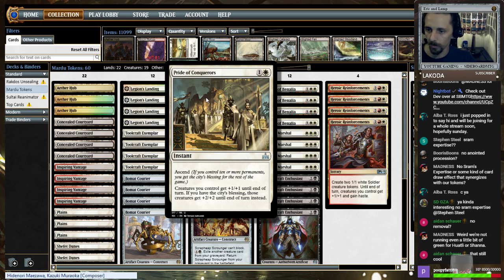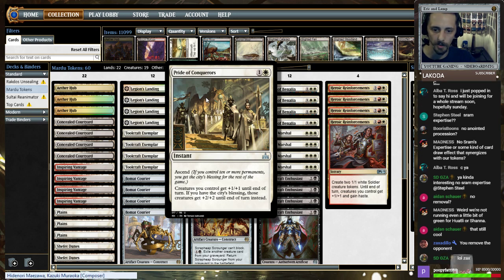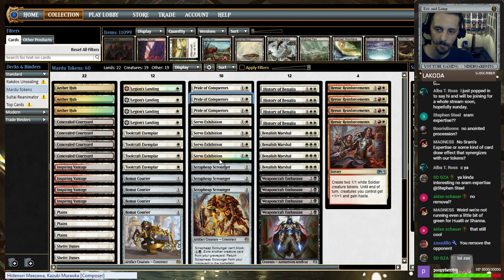We've got really good ways to make use of Pride of Conquerors. Yeah, you remove the opponent. There's your removal. Remove the opponent. Pride of Conquerors is so much better than a lot of people give it credit for. It's a great combat trick, and that's kind of the game plan here in the main board.